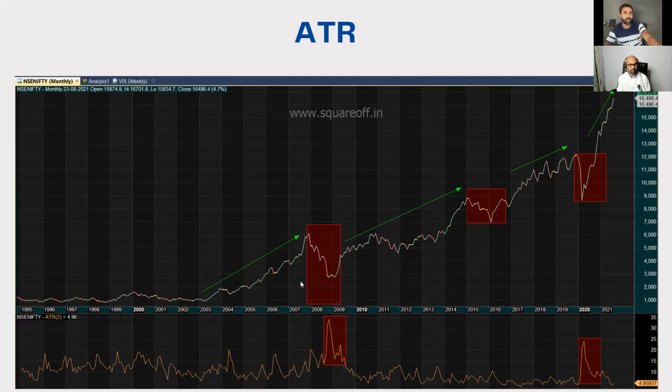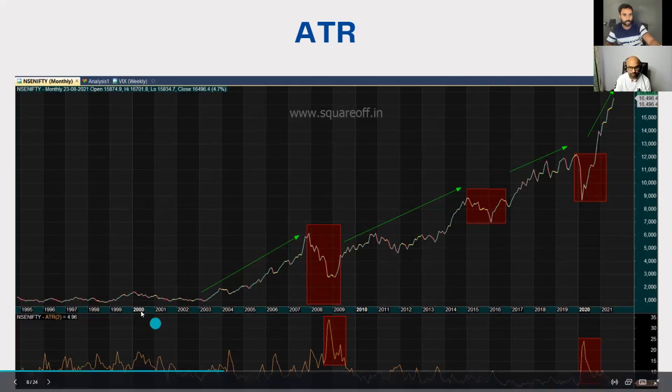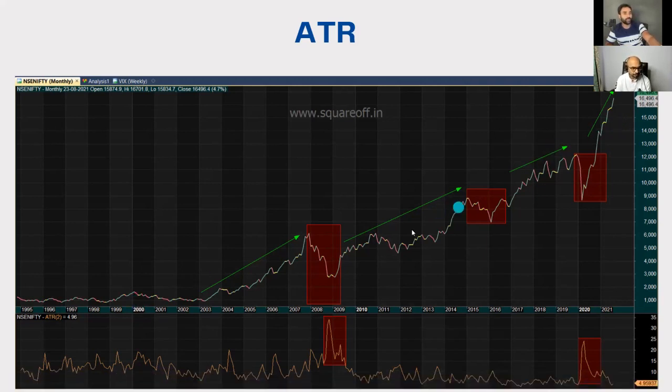So when you apply ATR, what I use is, instead of ATR levels like 200 or 150 for Nifty, an ATR percentage. So how can you use ATR percentages? For example, see this chart. The market moved from 2000 to 16,000. When the Nifty is trading at 2000 levels, the ATR values would be different, and when it is trading at 16,000 levels, ATR values will be much, much higher.